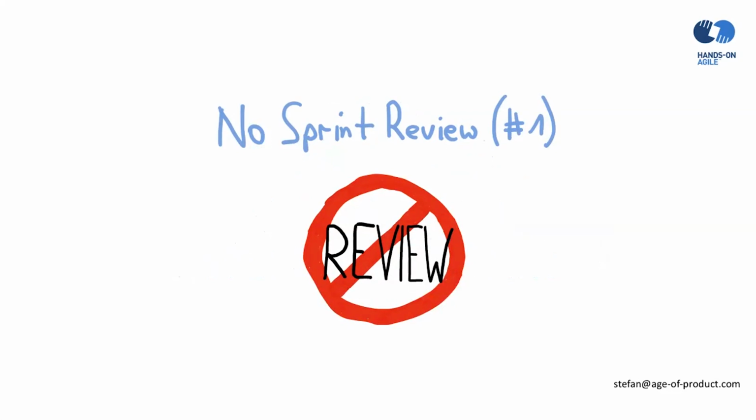So if you find out in the middle of the sprint that you probably will not be able to make the sprint goal because you have run into some issues you couldn't foresee, for example, some technical debt or people got sick or whatever, then it would be a good time to start renegotiating with the product owner what you possibly can take out of the sprint backlog in order to still meet the sprint goal.